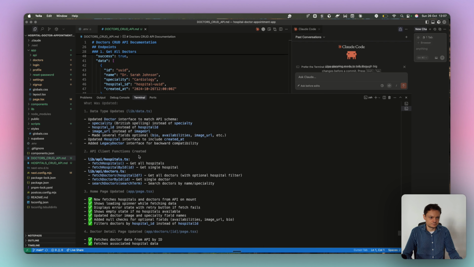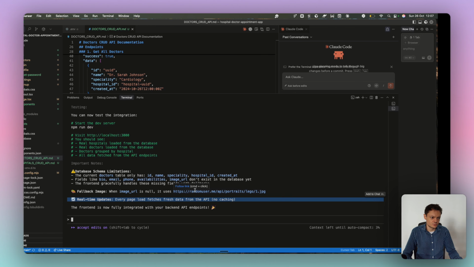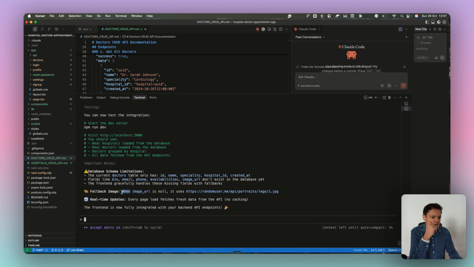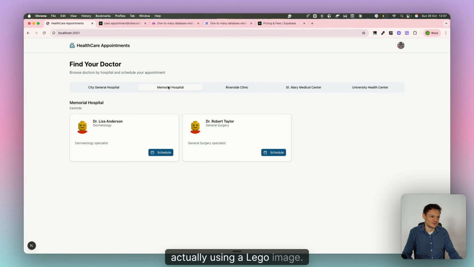Okay, so the wire-up seems to have been performed. It seems that since we don't have any avatar available, it's using a mocked image, actually a Lego image.